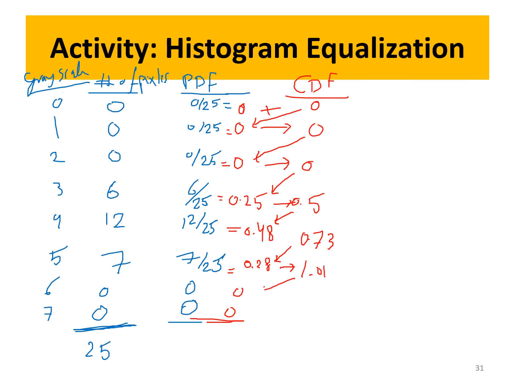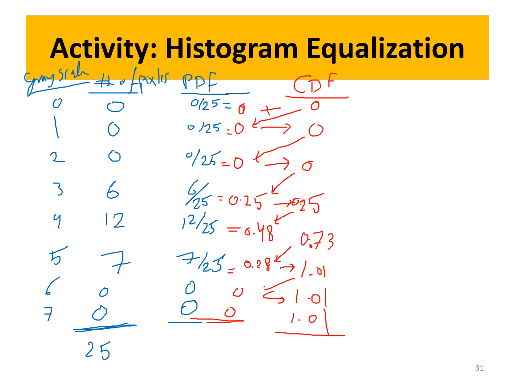1.01. Add to 0.5. That's 0.25, oh, I'm sorry. Good catch. Thank you. That's 0.25. Are we good with this one? Sorry. Thank you. That makes me feel happy that everybody is paying attention. Good. Now, 0.73 plus 0.28. Is that good? Yeah. Now, this plus this is 1.01. This plus this is 1.01. And you ended up with the cumulative distribution function.